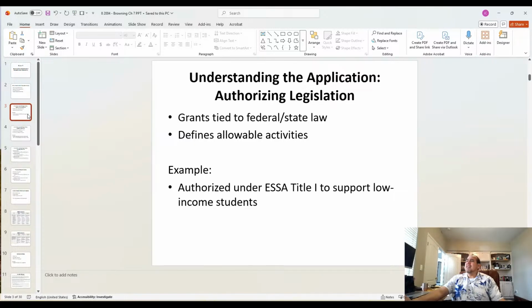So an example of authorizing: there's a grant authorized under ESSA Title One to support low income students. The money's already been authorized. The money's already there. It just needs to be spent. And so whoever applies for that money, if you're serving low income students, there's obviously an operational definition of what low income students are that you must qualify for. Nobody can just say, "Oh, I'm serving low income students." Otherwise Beverly Hills would be able to say that, right? Anybody could say that, but do you fit the definition of what that means? That's really what we're talking about. When they're authorizing particular money for a particular purpose, you must fit a particular definition.